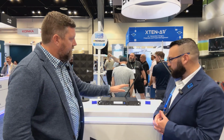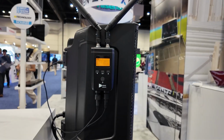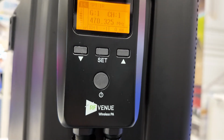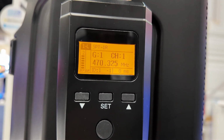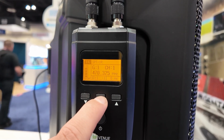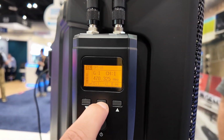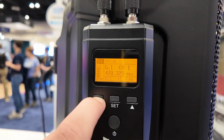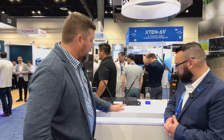The other side of the system here is the receiver. So on the receiver, we are able to configure our delay. So the transmitter sends either a mono signal to multiple speakers, or you can set it up to do stereo. So for like a delay tower, or if you want to extend a stereo mix anywhere within the venue. This is a FM analog system. The sound quality is really good, and it's very simple to use.